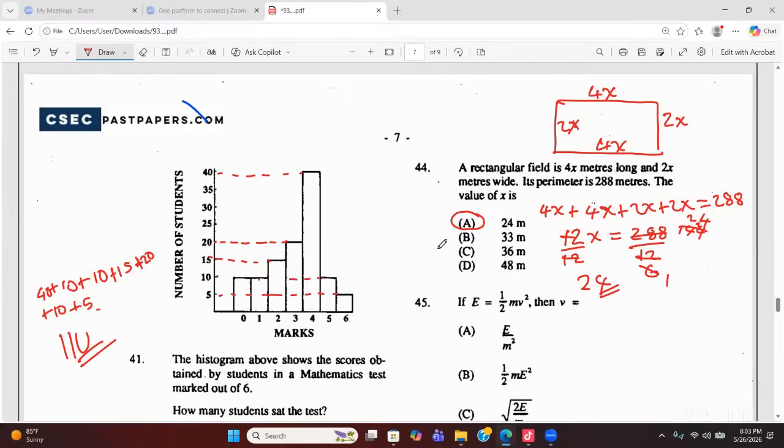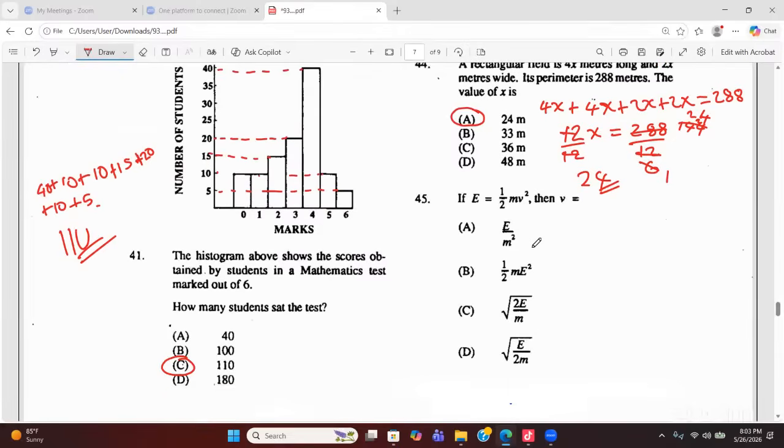Are we good? Everybody good? YouTube, one with this. 45B. Okay, somebody worked with 45 already. All right, not a problem. Let me see what I go on. Right, yes or no?